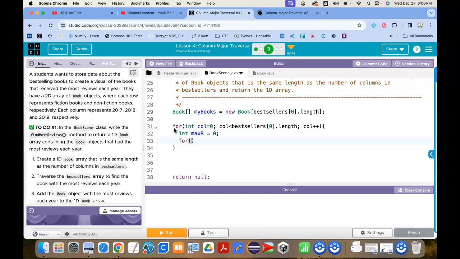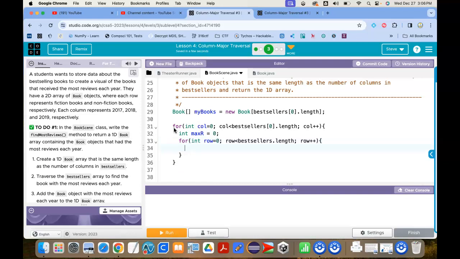Then I'm going to go for int row equals 0, my rows are going to be less than sellers dot length, and I'm going to increment my row by 1.